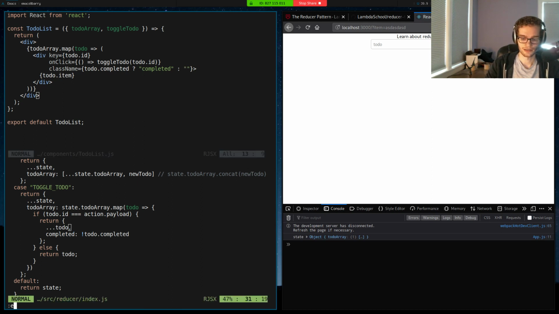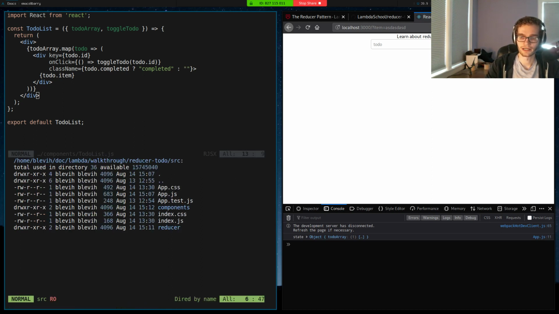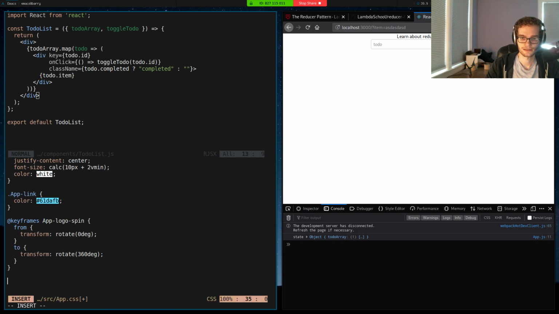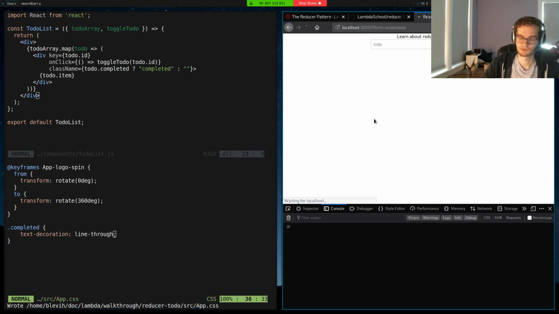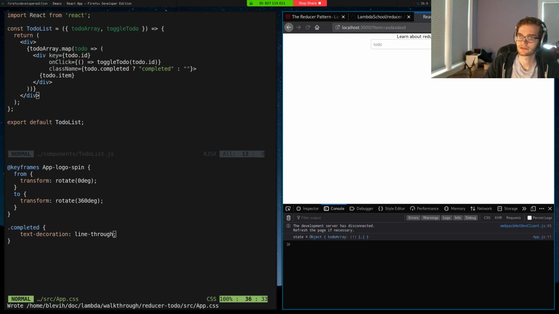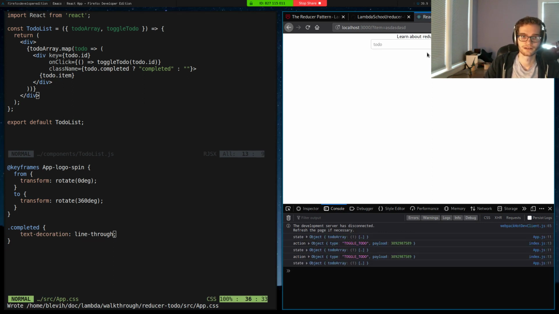Now I can modify my app.css, and whenever something has a class of completed, I'm going to set its text decoration to line-through. So now what should happen, let me refresh my app to pick up those changes. I should, when I click on this, get a line right through there.